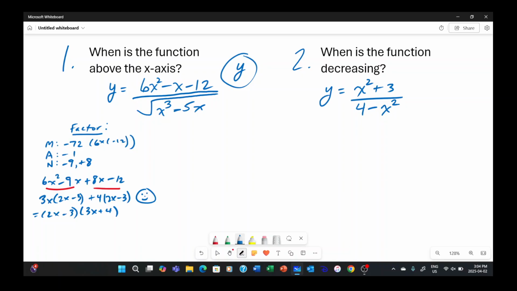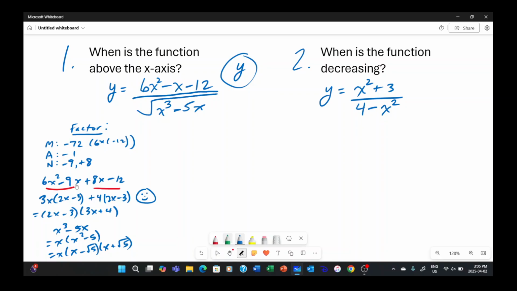The bottom is a cubic. The first thing you always do is common factor first. Then you get this thing, x squared minus 5, which we're going to have to talk about. We could actually factor that if we really wanted to. You could factor it to x minus root 5 and x plus root 5. It's a difference of squares with not a nice perfect square in there. You could do that if you wanted to. I'm not sure we have to. It's up to you guys if you want to do it or not.